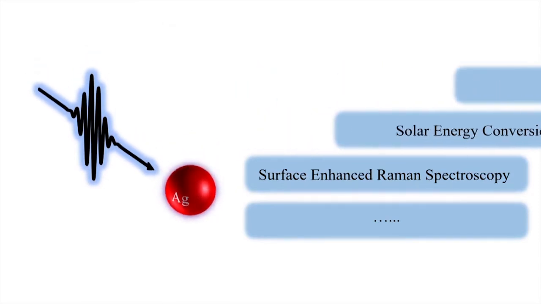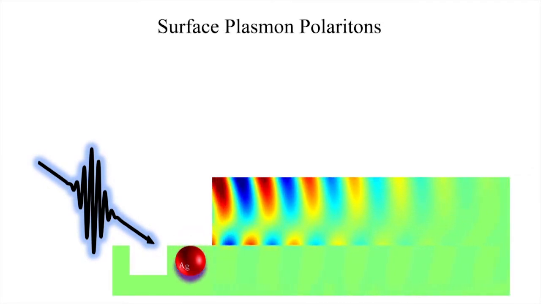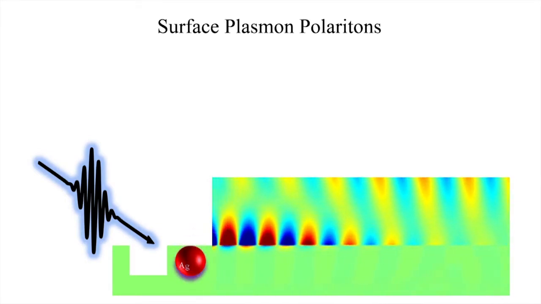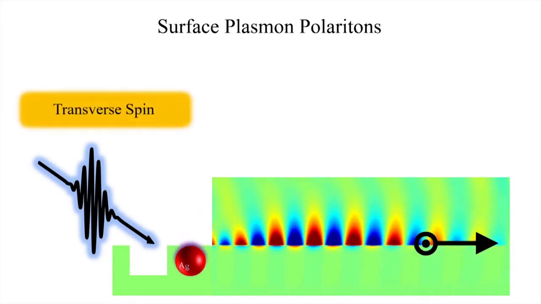Besides localized mode, the collective electron motions can propagate at metal-dielectric interface at the local speed of light in the form of a surface electromagnetic wave that are known as surface plasmon polaritons. Such propagating mode carries transverse spin orthogonal to the direction of propagation, meaning that counterpropagating plasmon waves have opposite spin directions, which is a manifestation of quantum spin-hall effect of light.